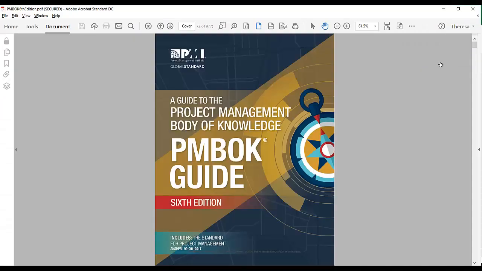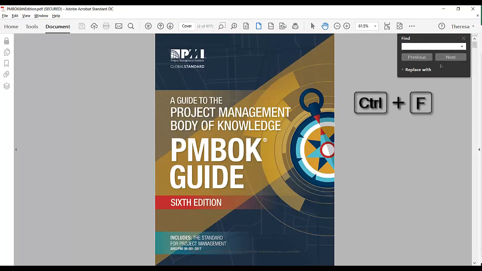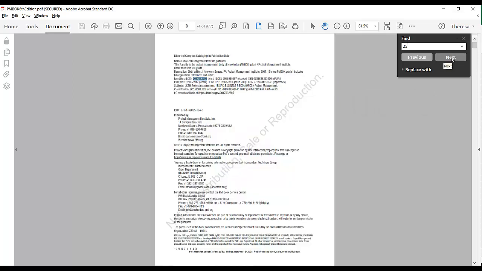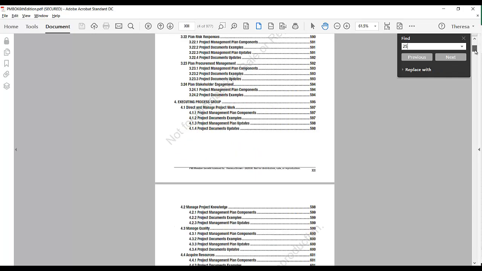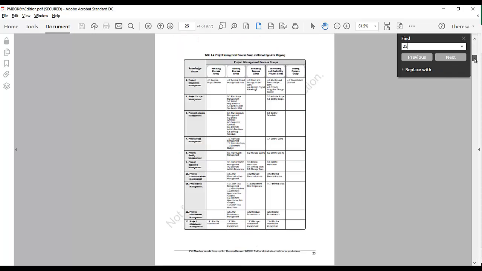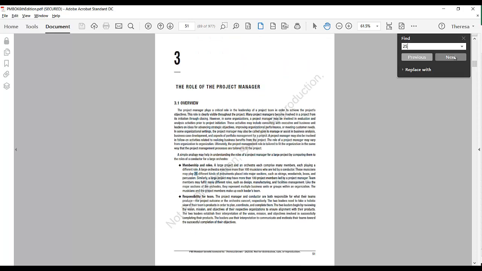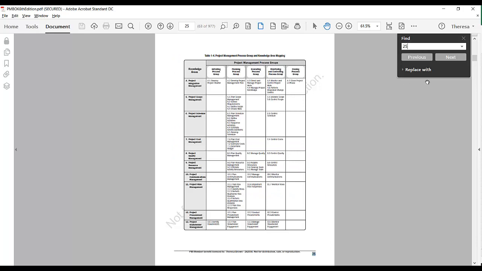The way that I would get there is I would press Control F for find, and then type in the number 25 and hit next. You see it's going to find every 25. So I'll go down a few pages and then just hit next. It took me to 51, so I want to go previous, and now it's going to take me to the page that I want to be at.